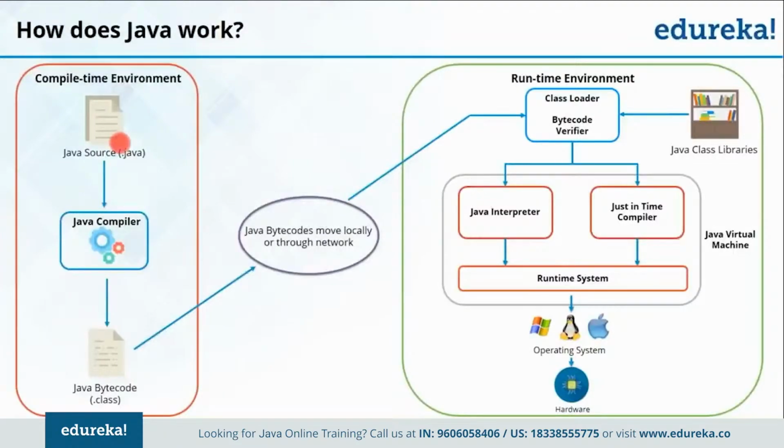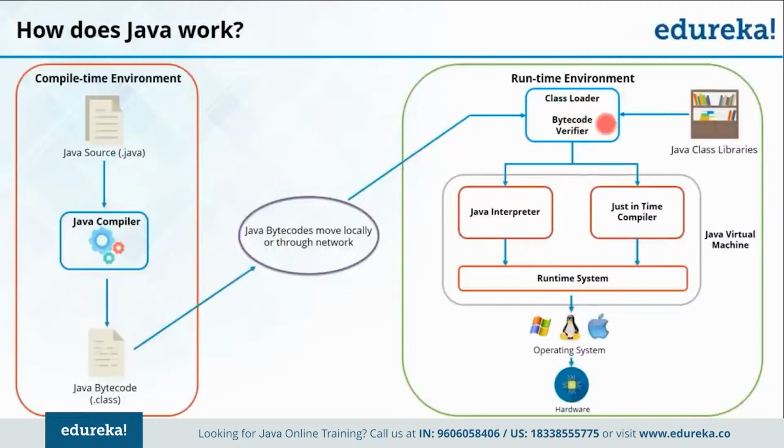Once you've completed your code, you can go ahead and use the Java compiler to compile your source code, check if there are any errors present in your code, and then create a bytecode. Once you've completed the coding of your application and translated it to the bytecode, you're going to be moving it either locally or through a network. That is, you're going to be distributing it through the internet. Once that is done, whoever has to run it will follow the following process to execute it. First, a class loader is called. Your application may use objects from different classes, so their corresponding details are loaded from the Java class library.